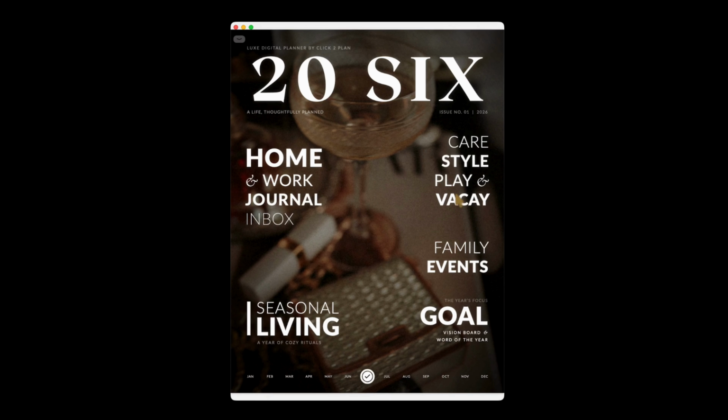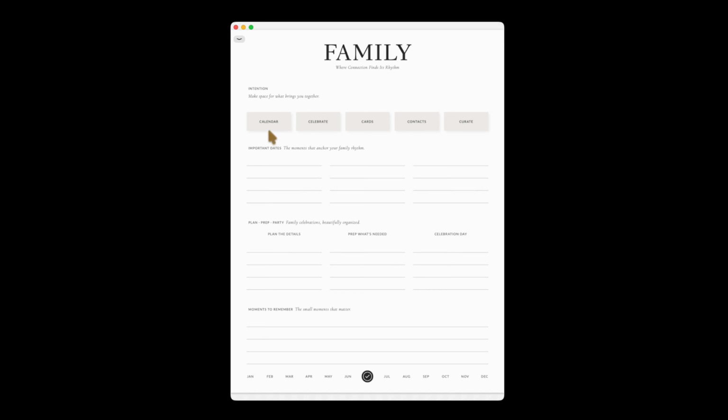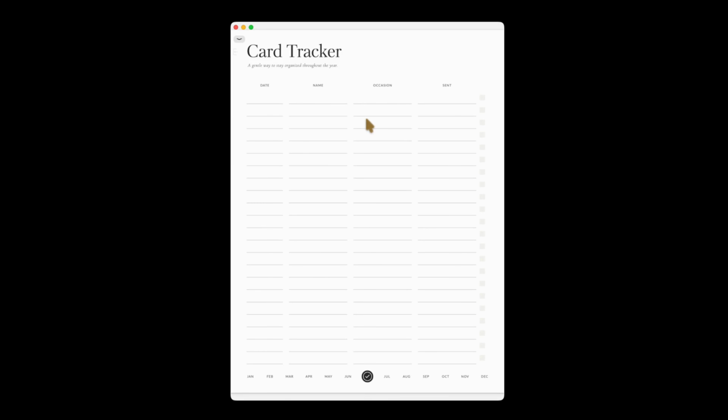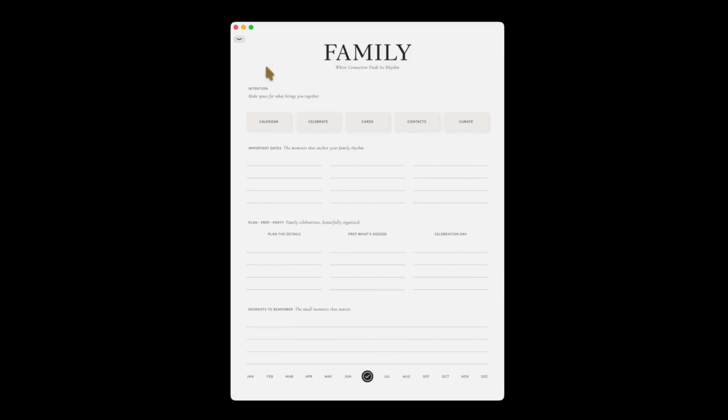So that's vacay, play. Then you get your family. It's about the family calendar, celebrate, and cards. Again, I put this in because I wanted it in mine. You may not want it, and I will show you in another video how you could tweak cards to be something different for you. But I have made a goal in 26 to get back to sending cards. I used to be known as that years and years ago. I kind of had a reputation, and people would expect to get my cards in the mail, snail mail, old mail. So I'm going to do that again in 26. I'm not going to say it's a goal or anything like that. It's just some intention that I want to put into cards.